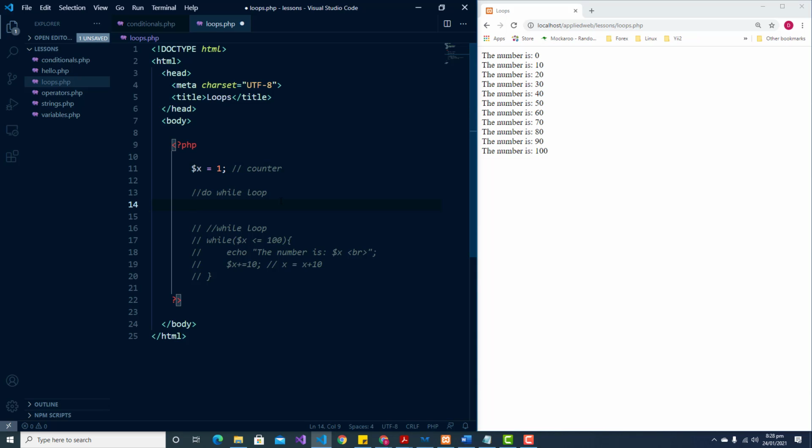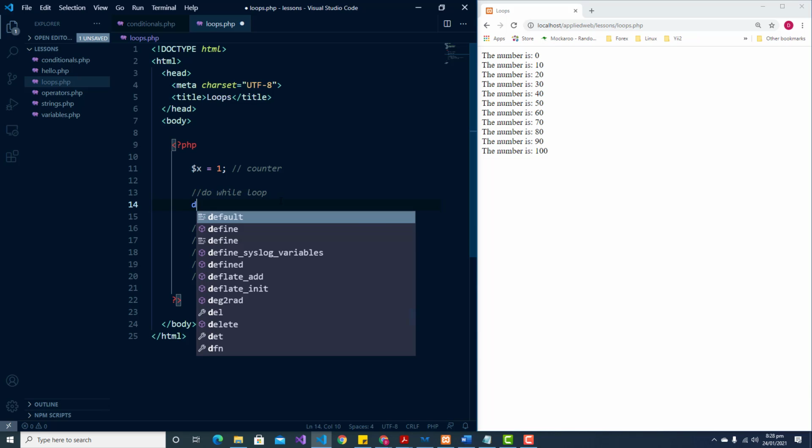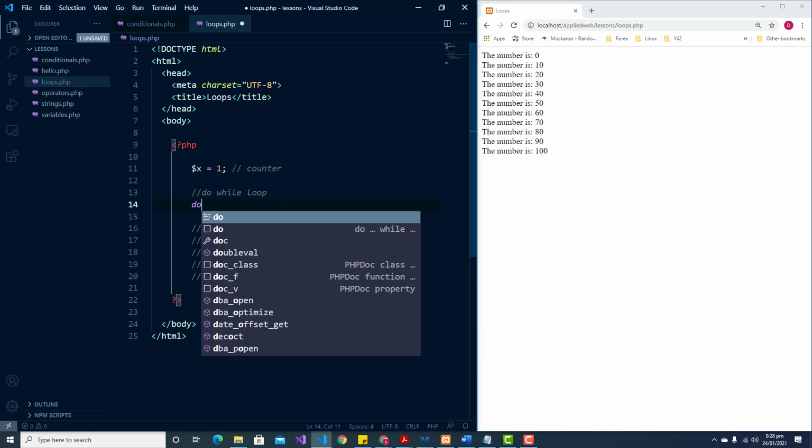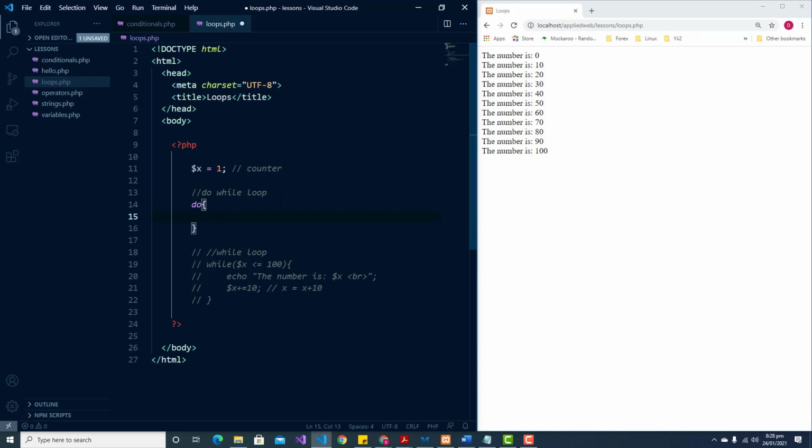So with our do while loop, we begin with the do keyword. And then following that, we have our block of code, the code to be executed. So we want to execute the number is, and we can put x and then a break.